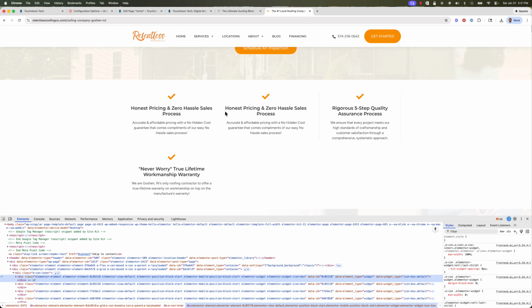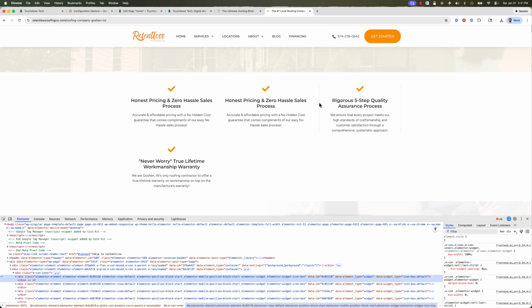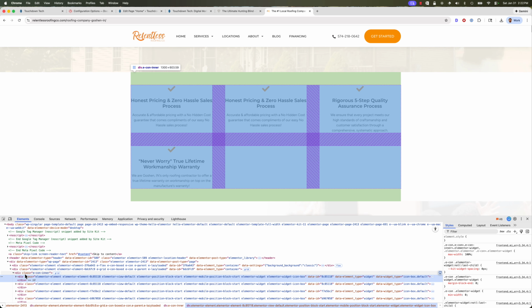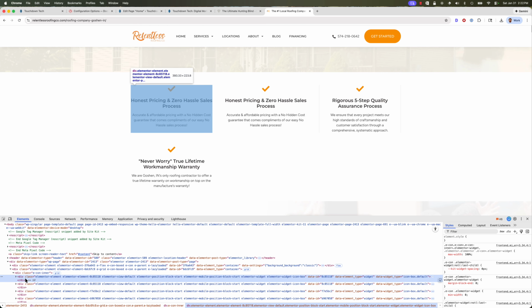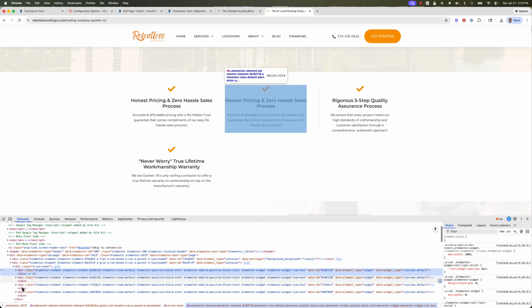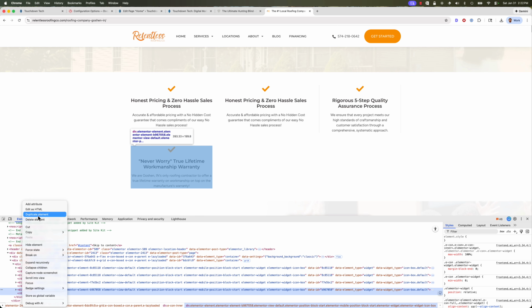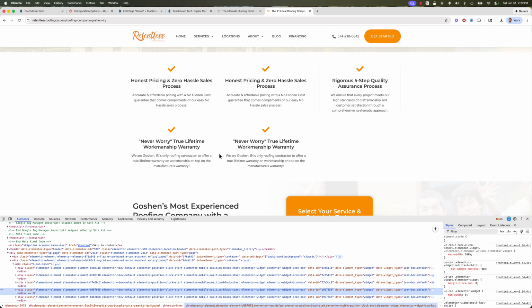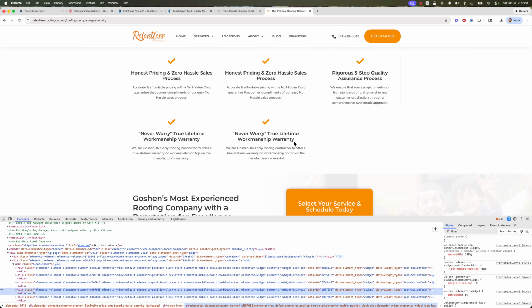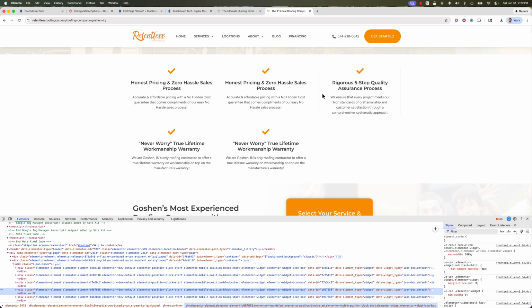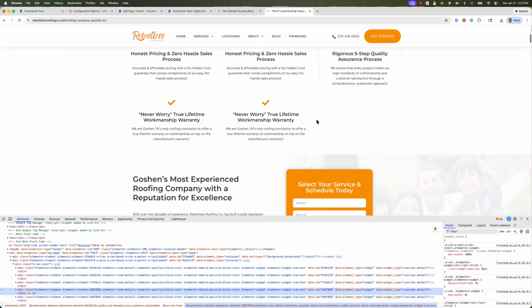Well, there's no longer a border over here, most likely because that border is styled at the ID level and it's not going to apply to every element automatically that's in here. And if I would duplicate this item here, the last one, yeah, you can see how we're missing our divider right there. We just have it here and here. So it handled it decent, but there's definitely some elements here style-wise that are not automatic.